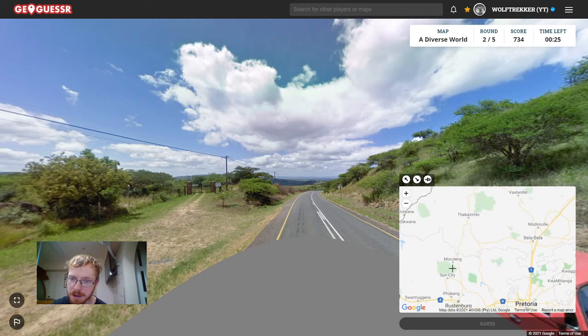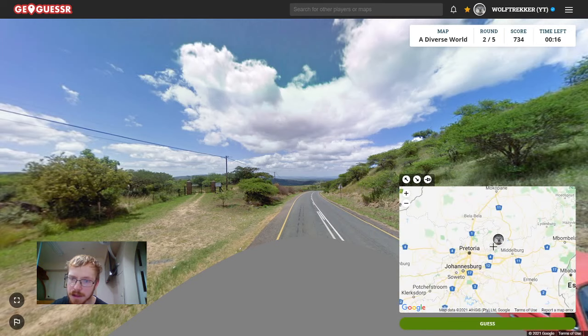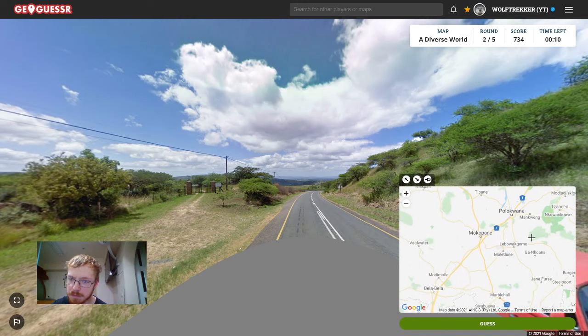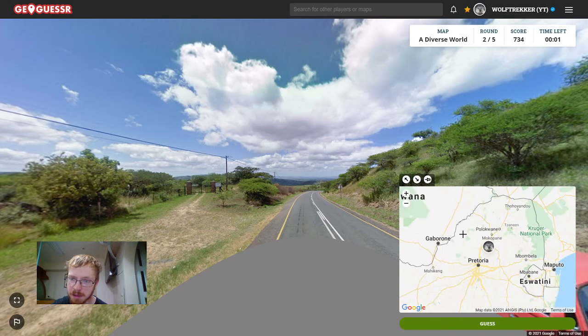Do we have any hilly areas? It's hard to tell on the map. Maybe around here we have a kind of hilly area. Should I guess closer to the south? Should I guess closer to the Botswanan border or even up near Polokwane? Maybe I'll hedge a little bit, just hedge here. I don't have to get the exact region. I think it's better to hedge in this case.